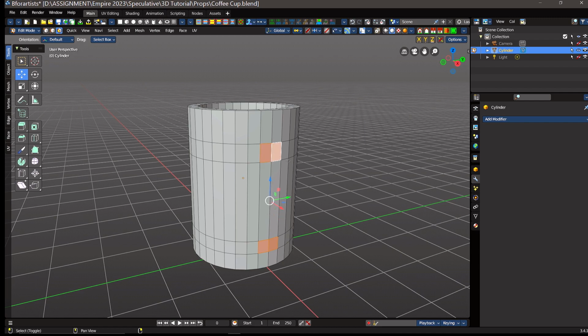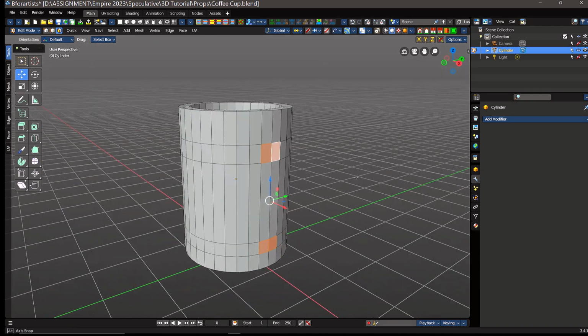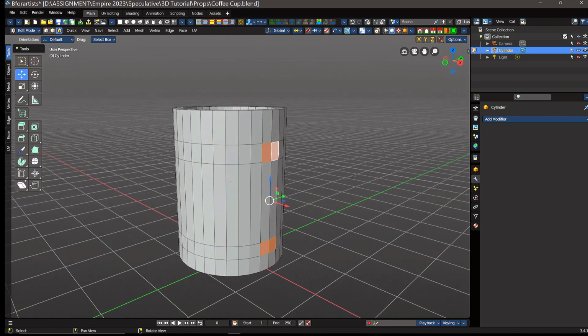If you notice, I held down my shift key to select more than one face at a time, just like you would in Illustrator, Photoshop, InDesign, Affinity Designer, whatever 2D program. You use the shift key to select more than one object. Same thing in 3D. A lot of those rules, a lot of those techniques apply to the 3D world. So now we're going to use the extrusion tool. Extrusion tool is really fun. So here's the extrusion tool. And also look here. So you have a key command.